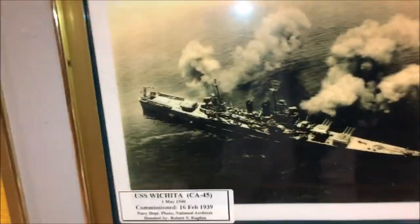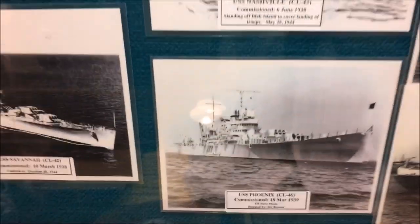And then to the Portland class, which had the famous Indianapolis. Then they evolved to the New Orleans class, which began the new generation. And then we evolved to the Wichita, which had some new turrets, which were just single. So we're still with heavy cruisers. And then we moved to the Brooklyn class, the light cruisers, which were light cruiser versions of the New Orleans class.